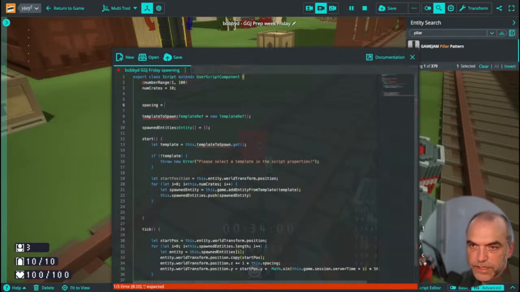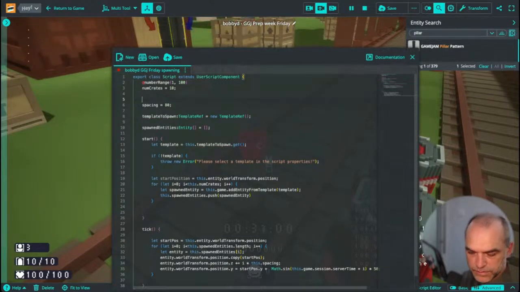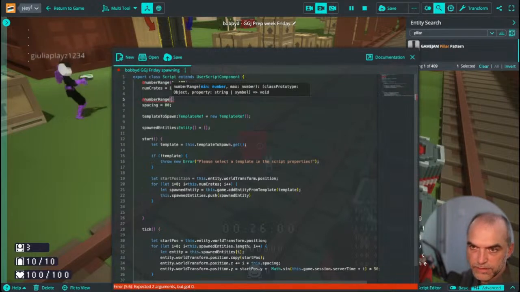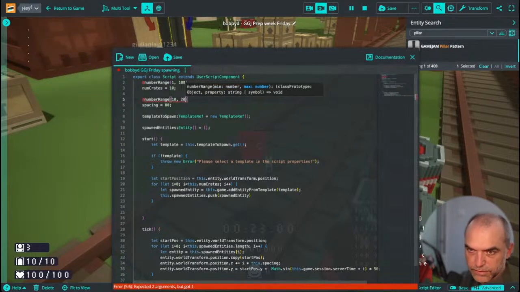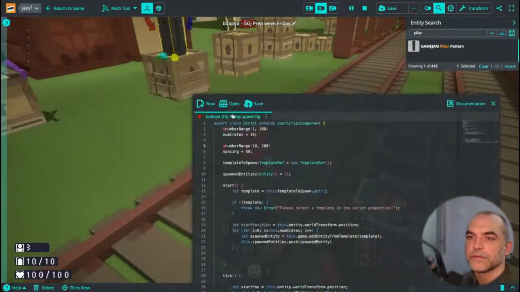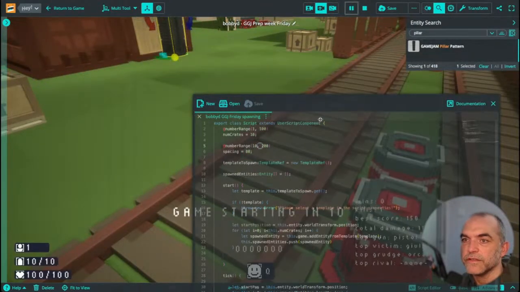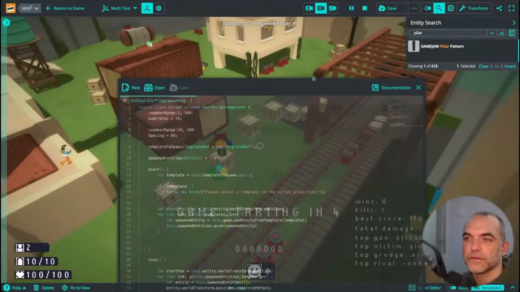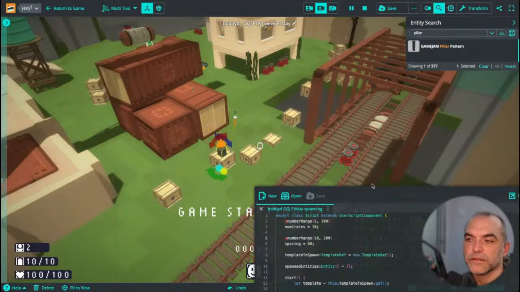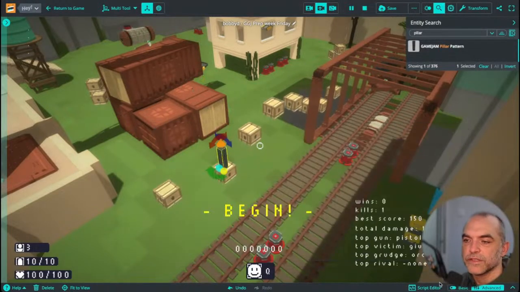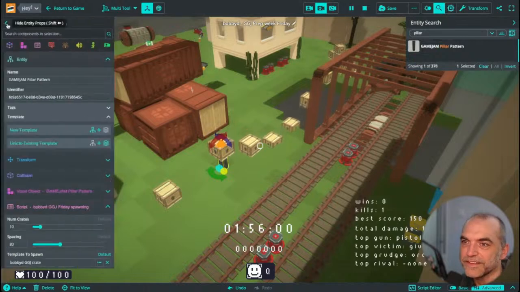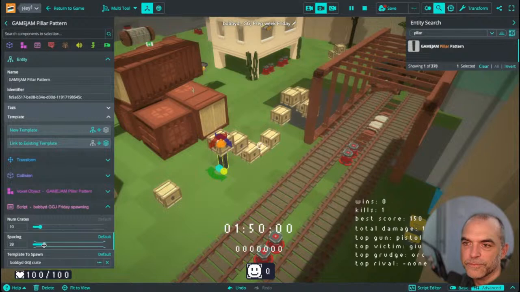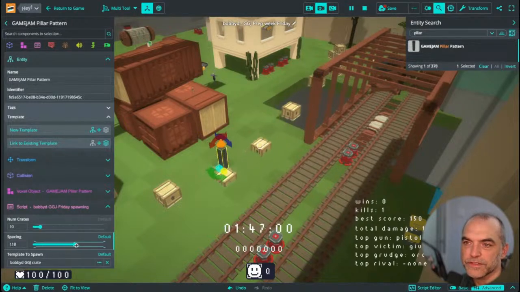Spacing, we'll start with 80. And then we'll say number range, and we'll go between, like, 10 and 200 or something. Okay, so now when we restart this, if we fly up and have a look, I can just hit this. I don't need to keep moving that around. Now the spacing is affecting the spacing like this. That's very cool. We can just judge it in real time.